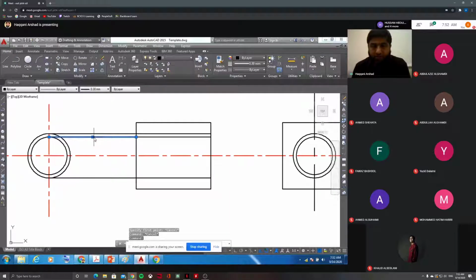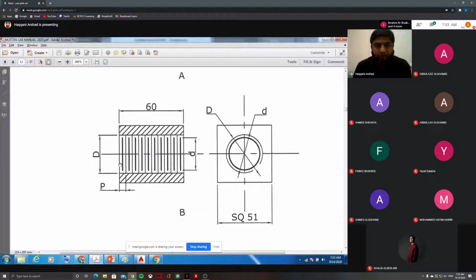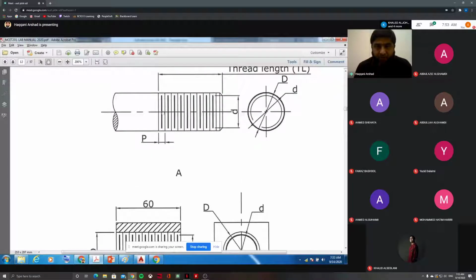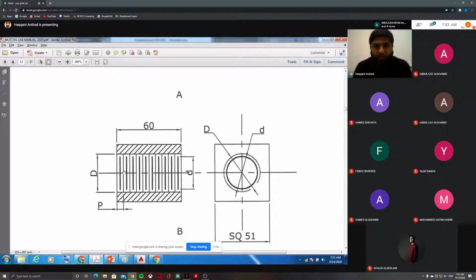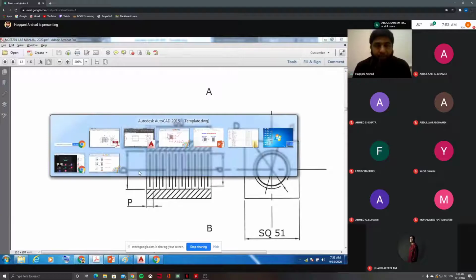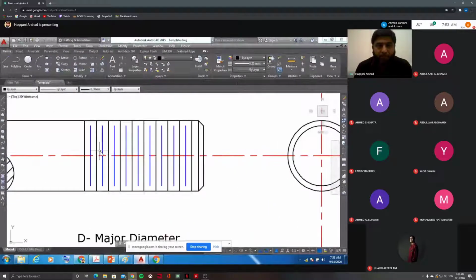No need for this small d. You can just copy it. So you see this? I just simply took the capital D. Now you see we have the same as what we have drawn in the external thread. The same pattern, the external representation of big D and small d with the pitch. So I can just simply copy. I don't want to draw it again. So I'll just copy the same. I'll just copy all this.